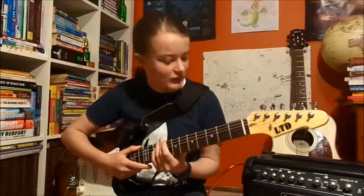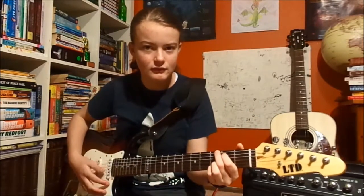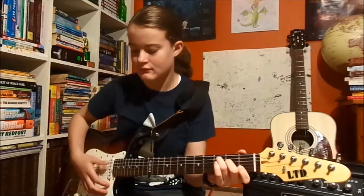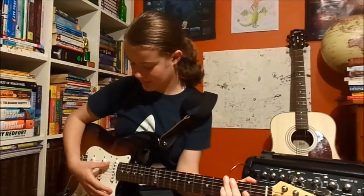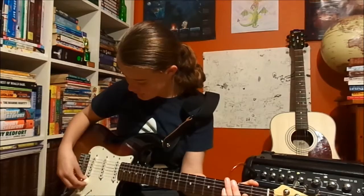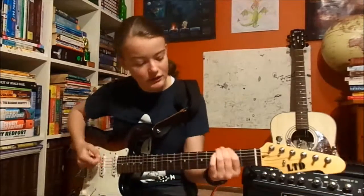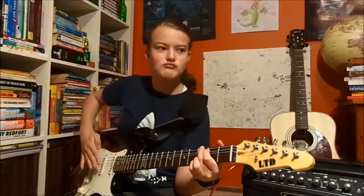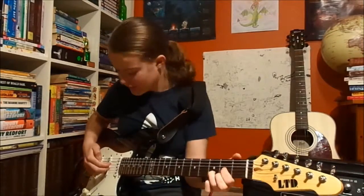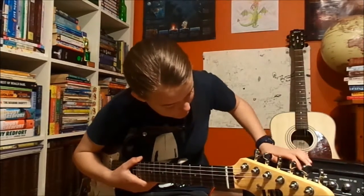And then there's a button labelled insane. I'm not strumming very hard, guys. Let's turn the volume down a bit. So those are all the different modes. Let's go back to clean. I'll show you what the UFO thing does — it's not called a UFO thing, I don't know what it's actually called. So it makes funny noises, which is quite cool. Then we've got drive, bass, mid, treble, and channel volume.